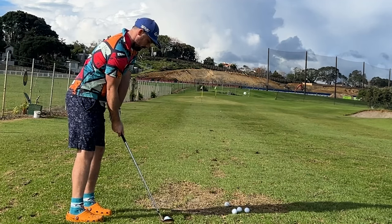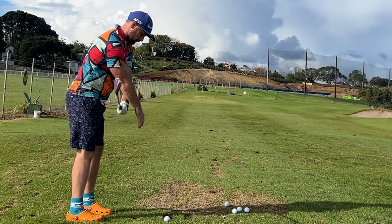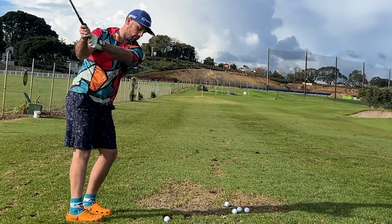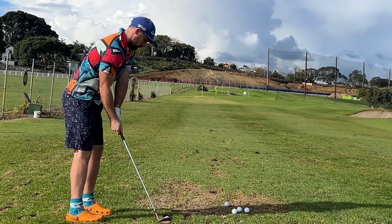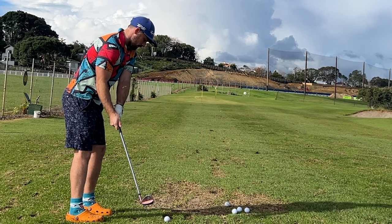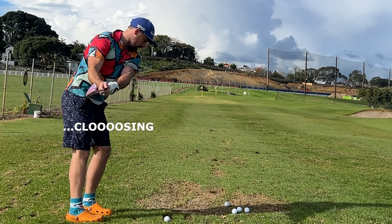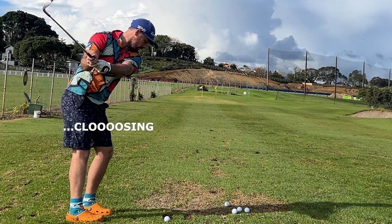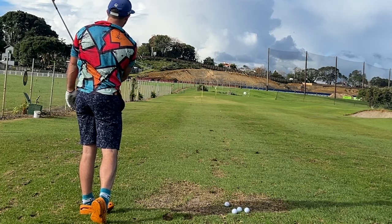Whilst I was in the short game area, I thought it was key to get some wedge play on the go, bringing the drill from the range to the course. And as you can see, really trying to point that toe up into the air. Don't want it to be closed, as John calls it. Right, so as you can see here on the slow-mo, I start to open the face, but then just there, it closes again, and that's the issue that we've got. But we did hit that one pretty pure and found the green, so can't really complain.